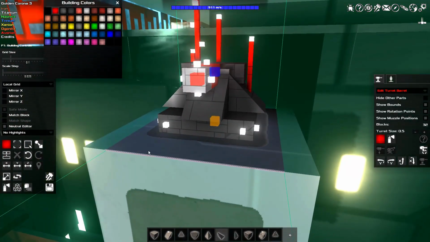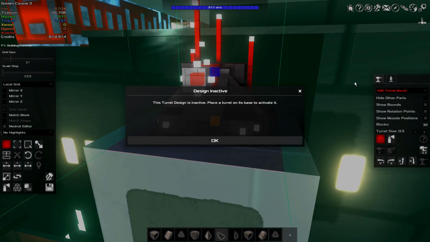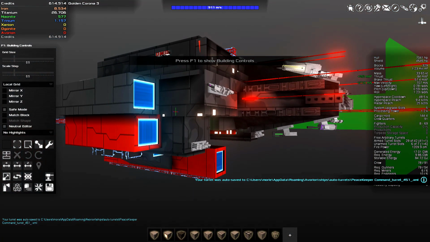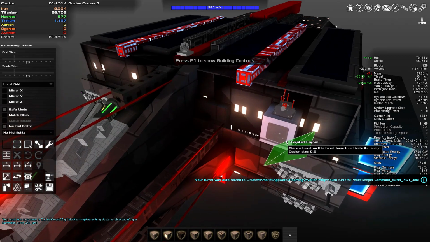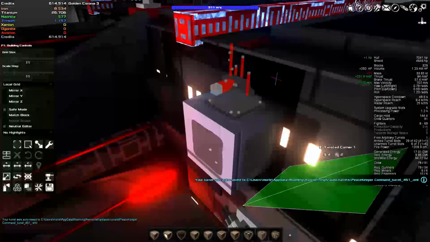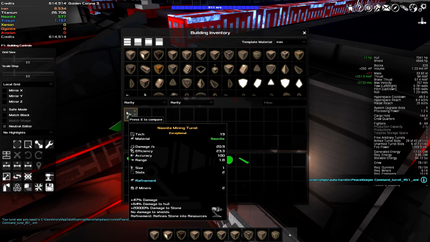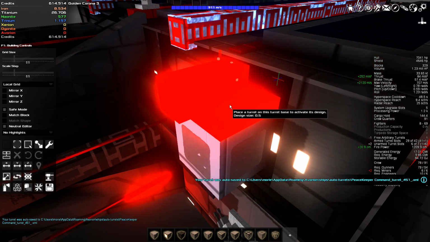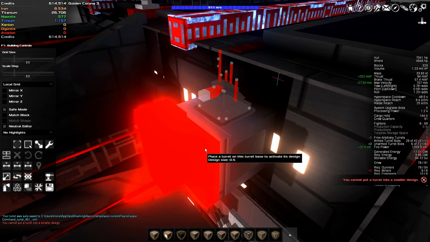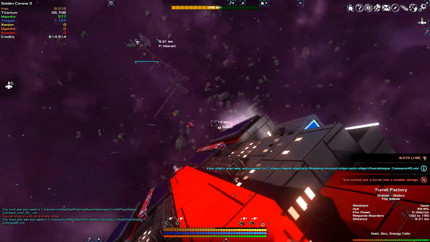So what you have to do, let's just get out of turret building mode here. What you have to do is, as it says here, this turret design is inactive. Place a turret on its base to activate it. Okay, and as you can see, here it is. Here's our turret in all its glory. Did I make it? No. Okay, it's just translucent because I don't have a turret on there. So if we get a turret, let's use our naonite mining turret here. That's too big. Shoot. Okay, so let's go buy a turret real quick from an equipment dock.